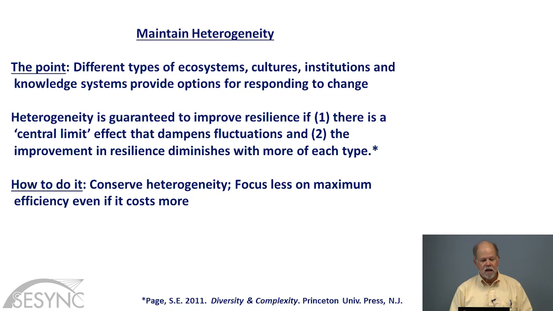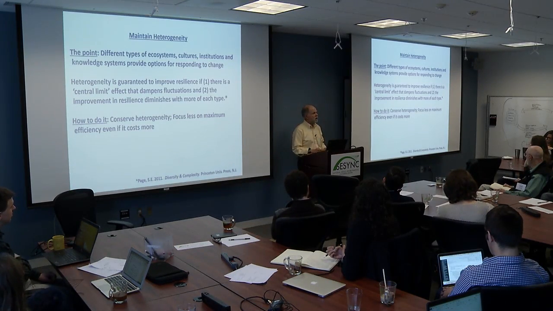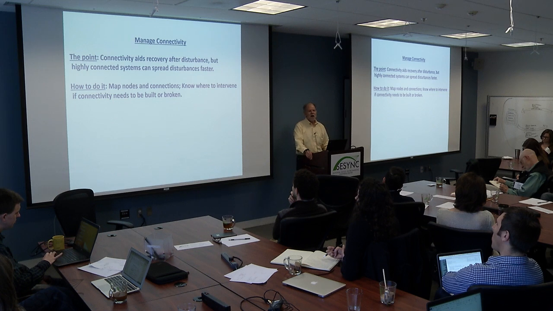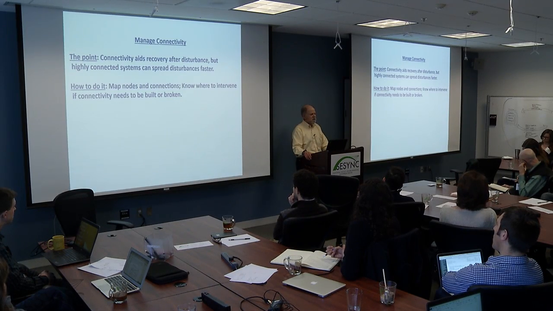Manage connectivity — and you can't just say make connectivity high or make connectivity low, because epidemics spread through connectivity and fires spread through connectivity, but also beneficial species and good ideas spread through connectivity. The correct level of connectivity is continually changing and it's different for different things, so you just have to be thinking about it. Slow variables — many environmental problems are the result of ignoring slow change that then leads to catastrophic unexpected effects. There are slow variables in societies as well. Because slow variables are not on the surface and not always apparent, and they don't change very much so they look boring, it's important to recognize they're there and bring them to the surface when thinking about how a system works.